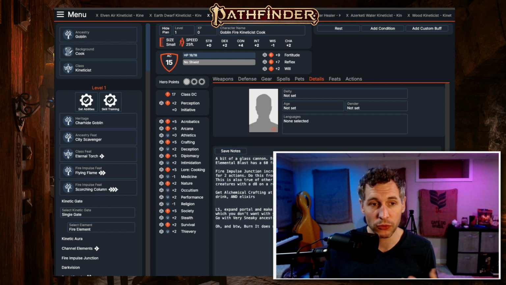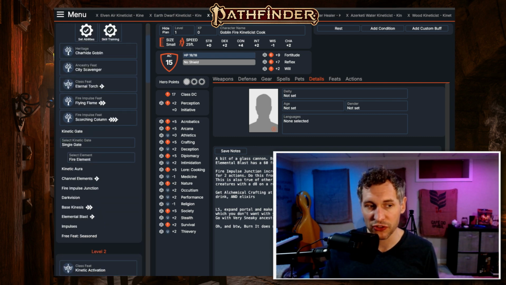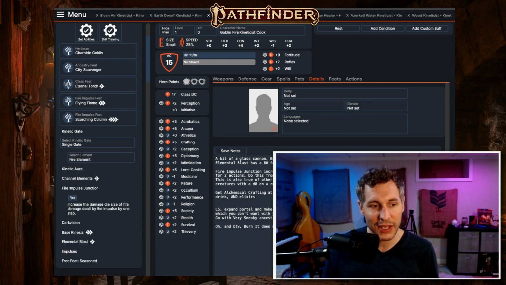We are not going to go so heavy on anything else. You see, there's no strength bonus here. This is more of a ranged fighter, but that is perfect because the fire element has a greater range than the others. It does have less damage, but the Fire Impulse Junction increases the damage die size of the fire damage dealt by the impulse by 1 step.